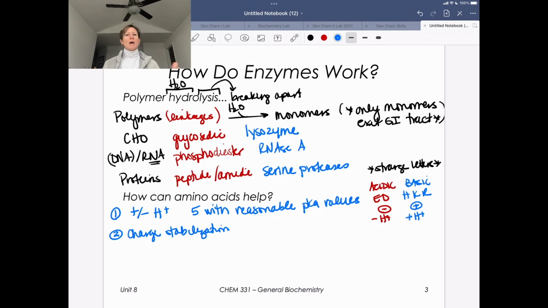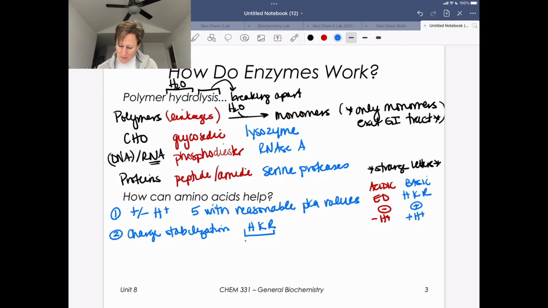Remember, when we learned about how enzymes do their chemistry and we looked at reaction coordinates, we said that they often bind to and stabilize the transition state. So if we're going to be binding to and stabilizing the transition state, one of the ways that we can do so is by stabilizing charge that's developing on the transition state. So again, things that we're going to see are these charged residues. We're going to see our histidine, our lysine, and our arginine.